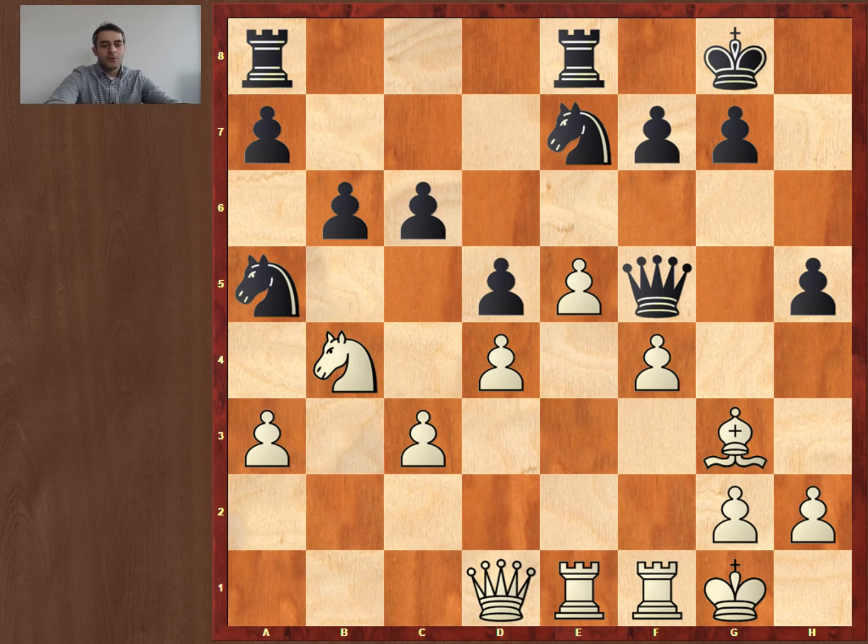White has a little space advantage, but they have an isolated pawn on a3. It seems like black's pawns are also okay, they're connected. So in general, the position seems to be equal. But there is one interesting thing we can pay attention to, which is the position of the queen, black queen on f5. What does it do and how does it affect this position?